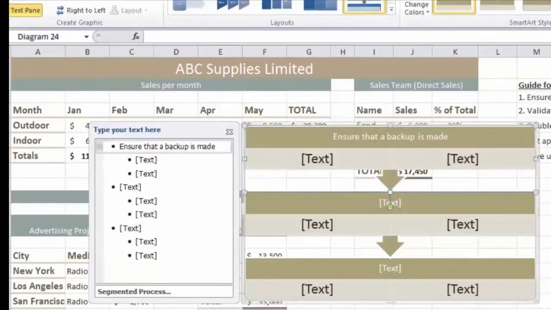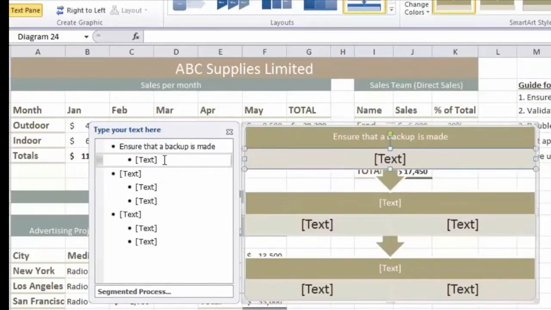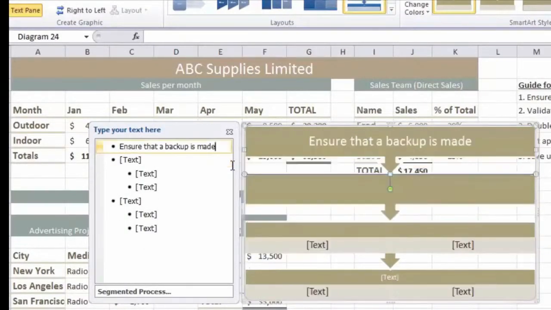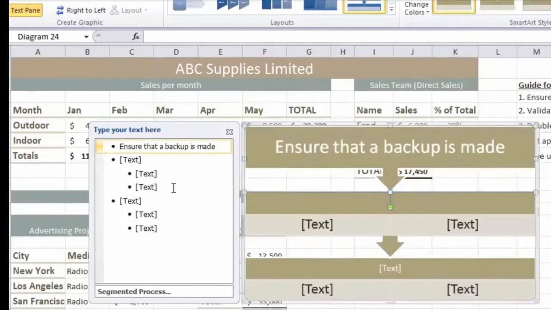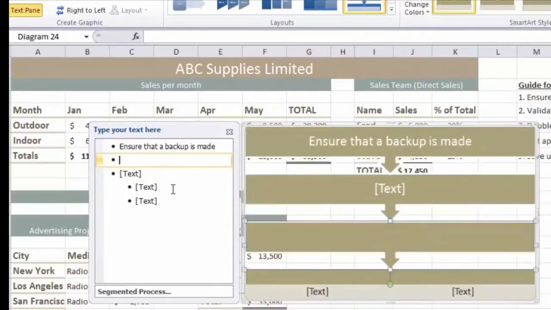If I click back on, you'll see we get the text pane reappear, and the text pane is another place where I can enter the text, but first of all I am going to modify the SmartArt to get rid of the things I don't want and add a few things that I do want. The things I don't want are these secondary text boxes here, so I could get rid of those by simply clicking and deleting. Alternatively, I could go to the text pane and delete all the second level bullet points that I don't want, so I could click, for example, in the second row there, just click at the end, use the backspace button, and you'll see there that it will eventually delete that box. And again I can go through and delete as appropriate.